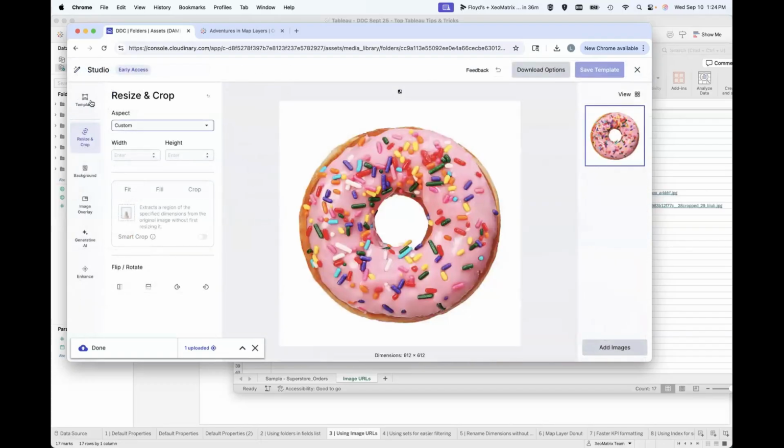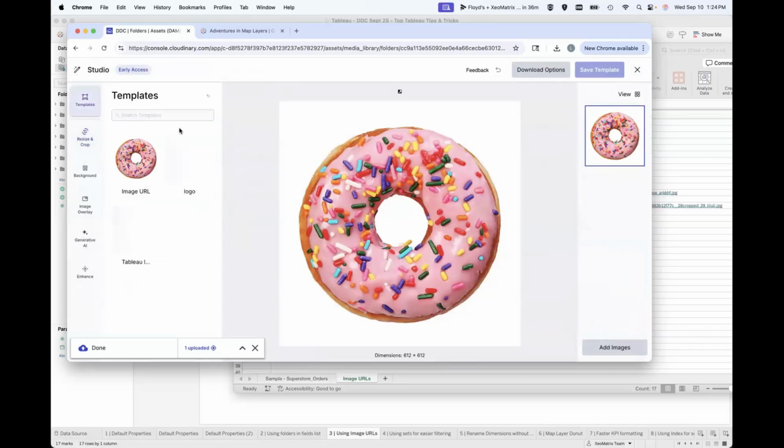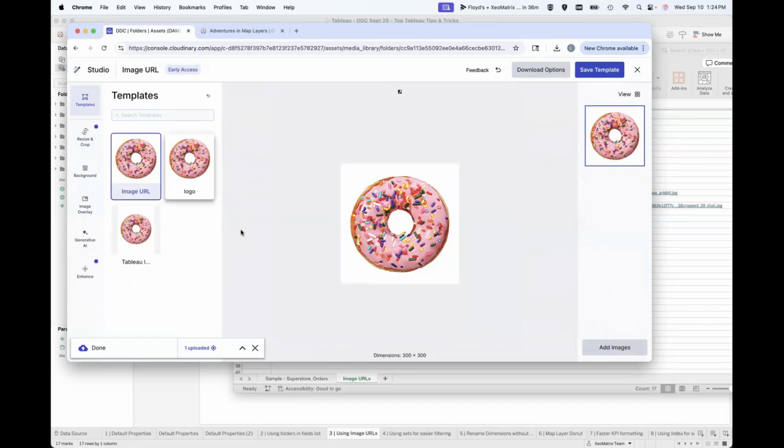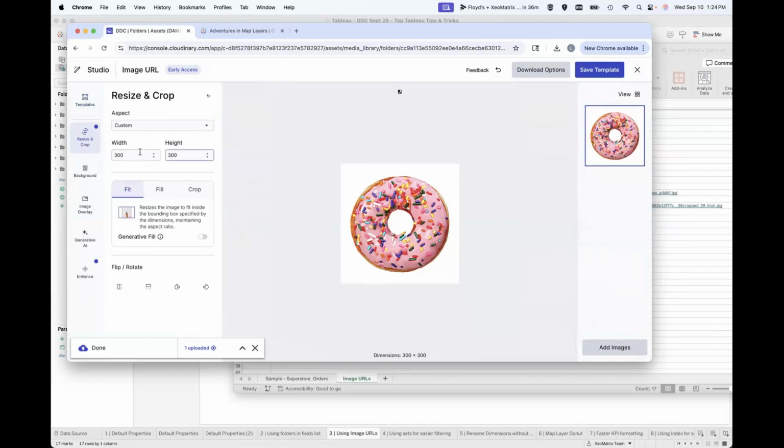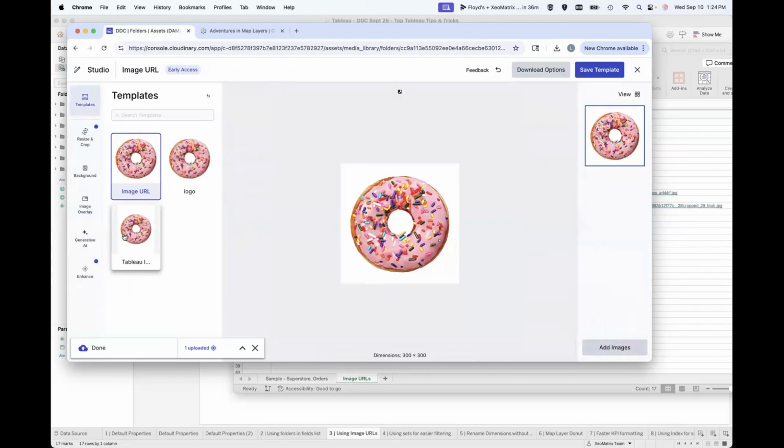We can resize and crop. That donut looks pretty good. It looks really good. And then I already have these templates saved. So this image URL template already has some of those dimensions that I mentioned.